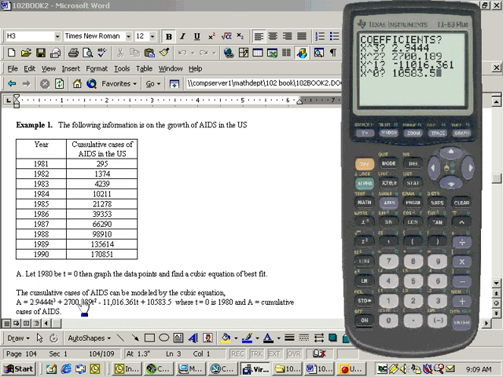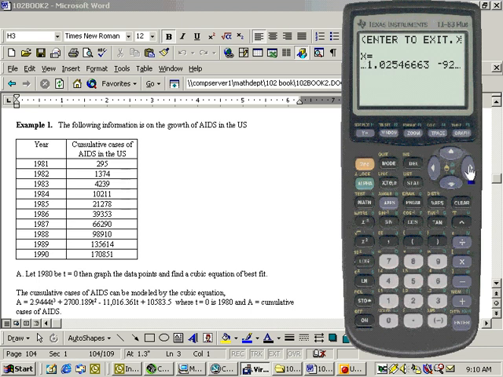Now we wanted to find out, down here it says find out when the cumulative cases of AIDS are a million, so we would be saying like a million equals this, but this equation has to be set equal to zero, so in other words we have to subtract the million off the end here. So subtract off 1 million, hit enter, and we get three solutions. So one is that there's going to be a million cases of AIDS according to this model anyway, 21.025 years after 1980, which would take you to about the year 2001.